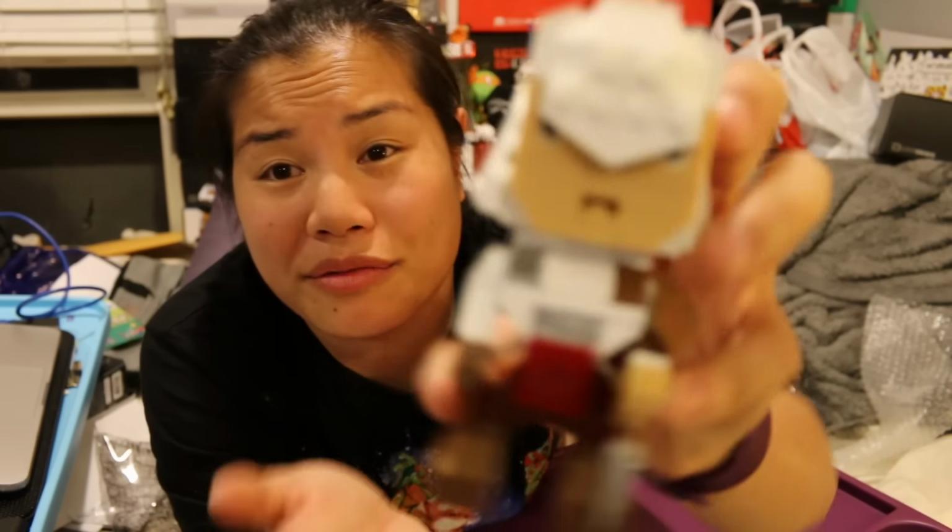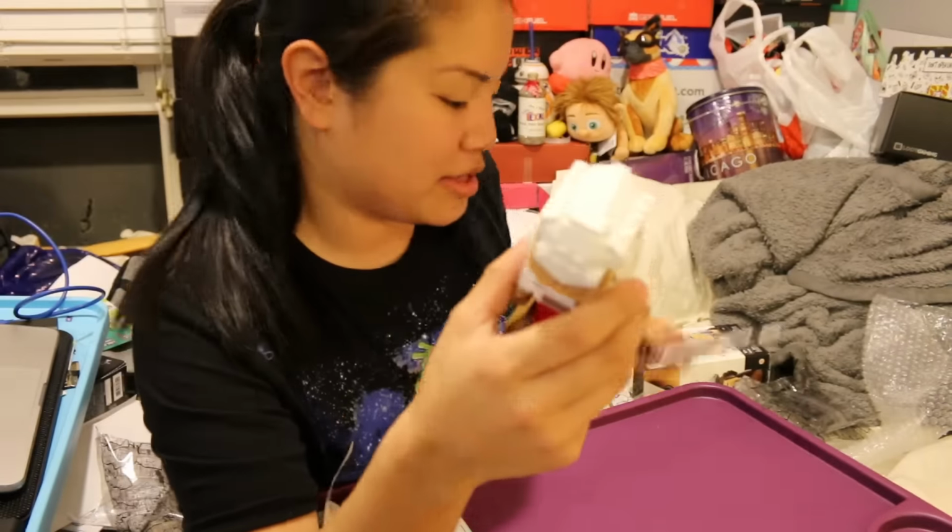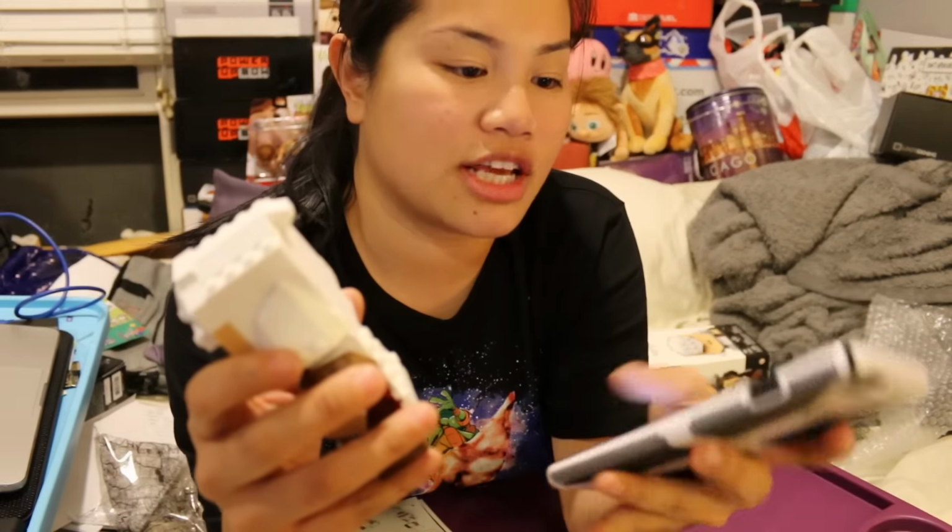You know what? I haven't built anything with blocks in a really, really long time, but I love it. I just don't really have the time to do it, and I also don't want to pay the money that these things usually cost, but this was freaking fun. Oh, I didn't stop my timer. I put a timer on to see how long it was going to take me. So that took me 33 minutes. That's so bad. 33 minutes?